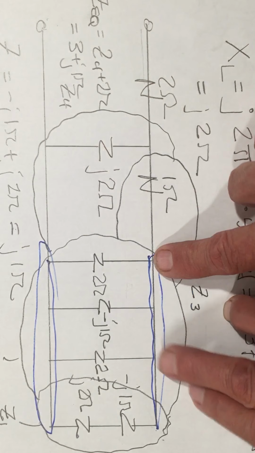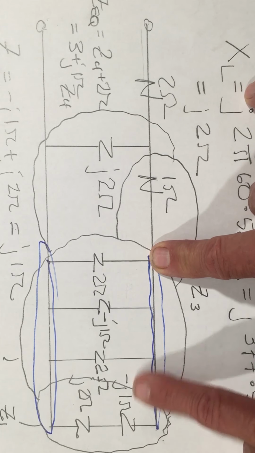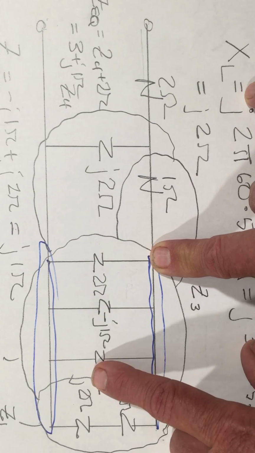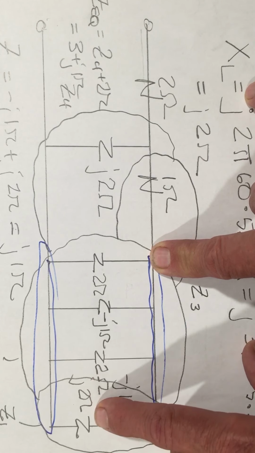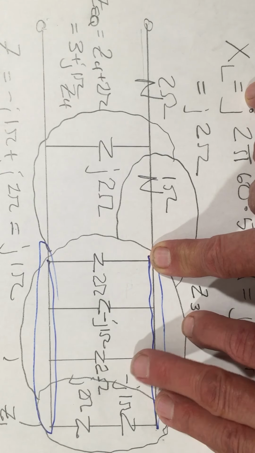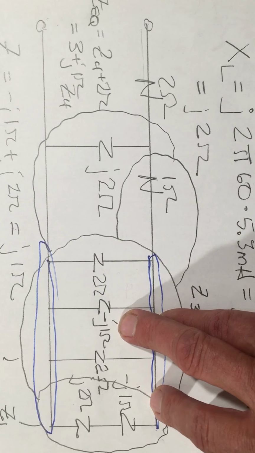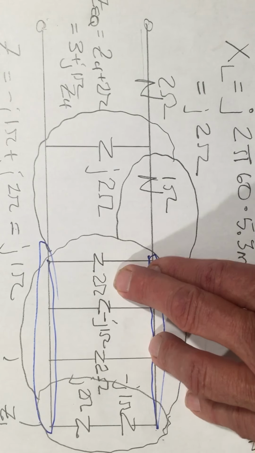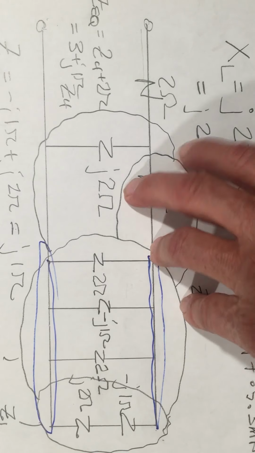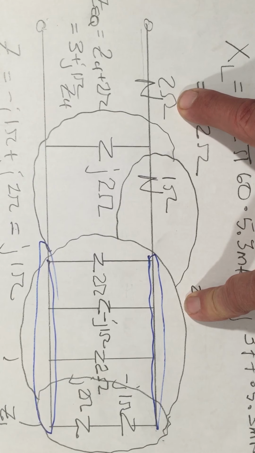Looking into the node, I expanded that top node out and put that capacitor over here on the side, minus J1 ohm. The inductor was J2 ohms. Not that you can read that very well, but that's J2 ohms. Then I have the resistor in parallel, which is 2 ohms. I have the other capacitor, minus J1 ohm, the 2 ohm resistor, the 1 ohm resistor, the J2 ohm inductor, and then the final 2 ohm resistor.